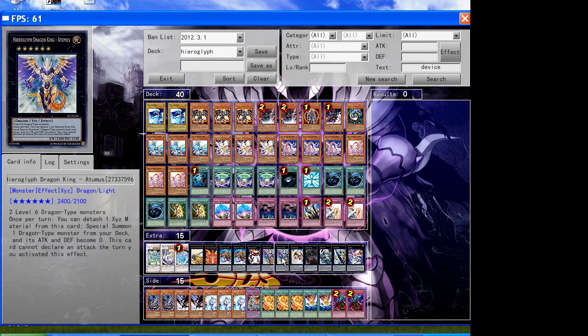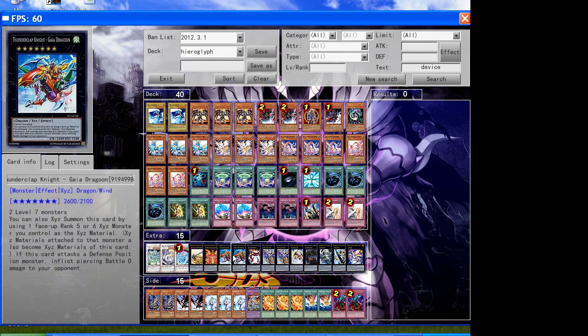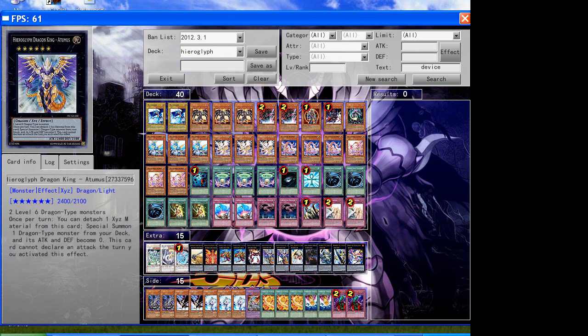But the good thing about it is this guy right here, Thunderclap Knight. This guy is just flat out awesome. He's a rank 7, which we will not be getting out in this deck. However, he says that instead of using 2 level 7 monsters, you can just overlay him on top of a rank 5 or 6 XYZ. So when you go for your rank 6 Dragon King and you use the effect, afterward you can bring Thunderclap Knight and put it on top of him.